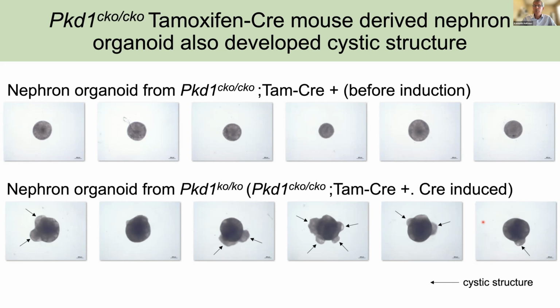Brad Yoder asks, any idea why some organoids have cilia on the outside and yours are on the inside? That's a very good question. I'm not sure why it's different, but the cells are different, and the differentiation method is also different. So maybe there are a lot of differences between my organoid and other organoids. Maybe something is happening there, and my organoid makes cystic structures with cilia facing inside. But I need to do more, using an apical or basolateral marker, to see whether the primary cilia are facing the inside of the cysts or not.